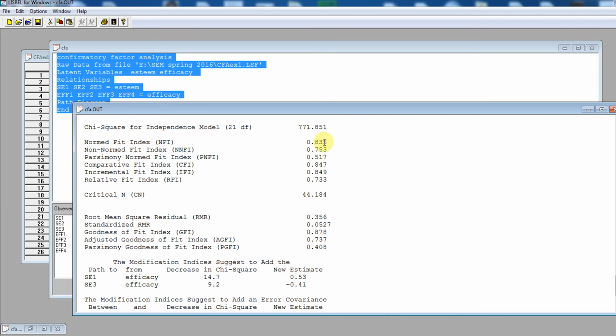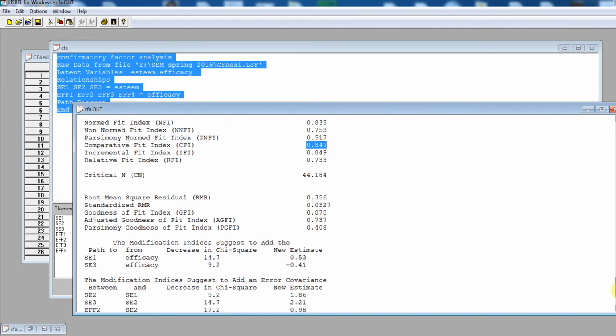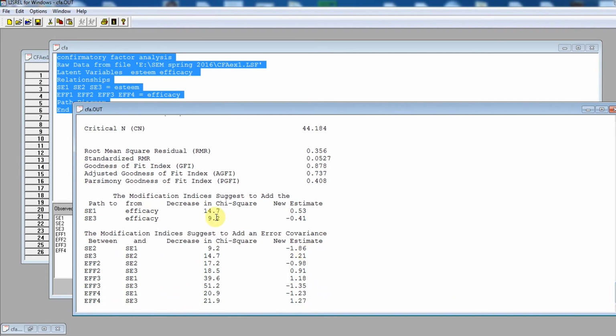The comparative fit index is also scaled between 0 and 1, and so you're looking for values around 0.90 or above, and like I said, preferably 0.95 and above. Then we have the standardized root mean residual, and we're looking for values less than 0.05. Then we have the goodness of fit index and adjusted goodness of fit index, and we're looking for values above 0.90. And so in general, this model is not functioning very well. It's not doing a good job in terms of fitting the data.